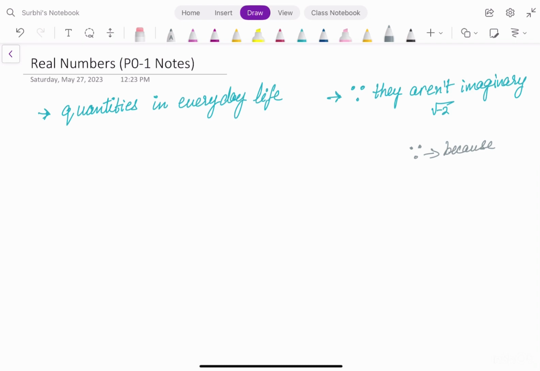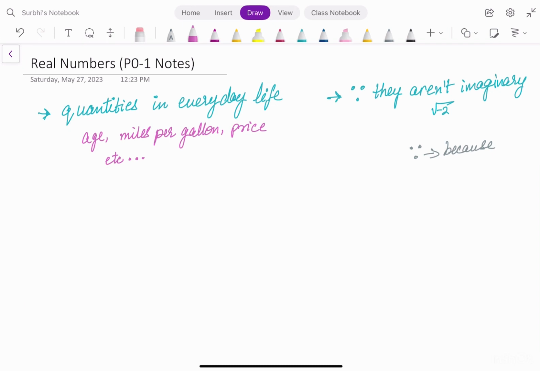As you can see on the screen, I have already written that real numbers are quantities in everyday life because it is a real number. So basically we are saying that they are not any imaginary number, right? An imaginary number can be a radical of a negative 2, something like that. So when we are talking about the real numbers, we are just talking about age, maybe miles per hour, when we are talking about a quantity in a number sense. So the real numbers include the price, etc. So that is what the real numbers are.